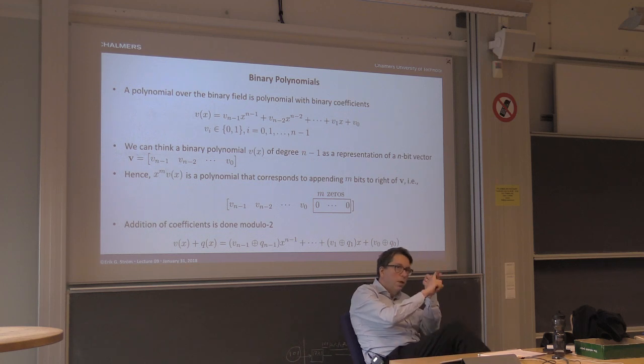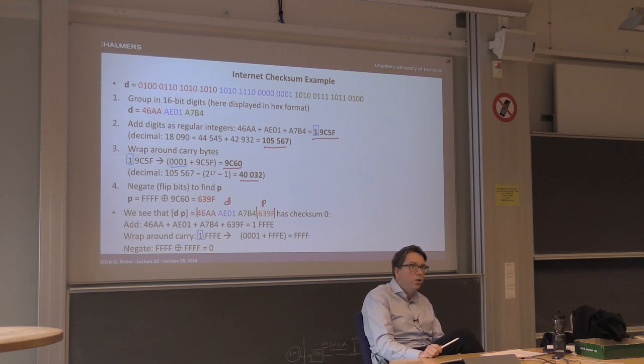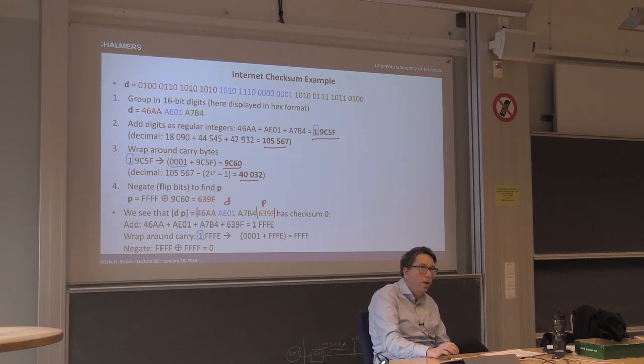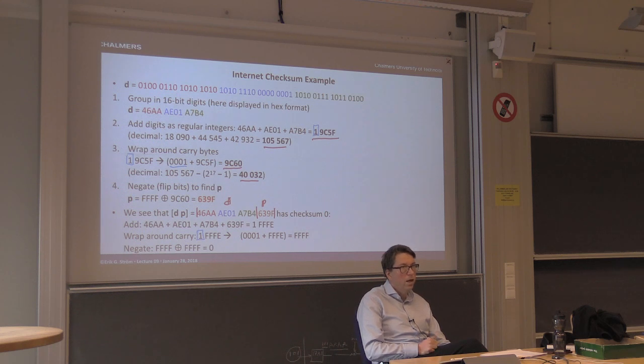So we talked about whether the internet checksum is any good. It's way better than the single parity check code, but it's still not super good. It's far from being optimal, but it's decent, and it can handle more types of error events. One can say that this one is better than the single parity check code, but it's not perfect.